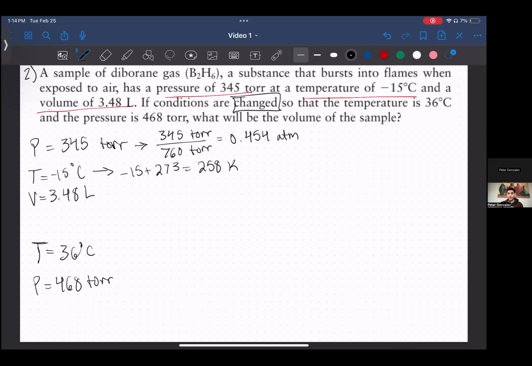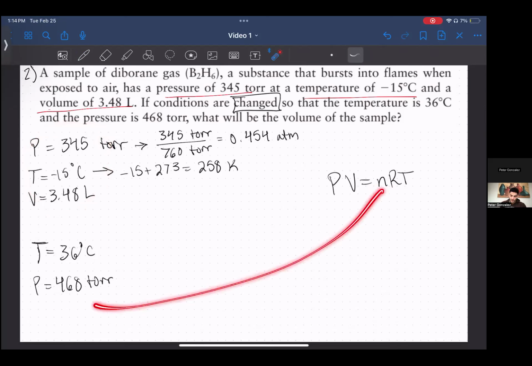Now we could figure that out. We absolutely could. We know what P, V, and T are. We already have that. We can figure out what n is, but we might not have to, because that involves more work. So this is a point where you choose to work in a way that feels comfortable to you. If you want to use PV equals nRT, please do it. You take these first three conditions, figure out what n is, and then once you have n, you bring that down here and figure out what the volume is. You can absolutely do that.